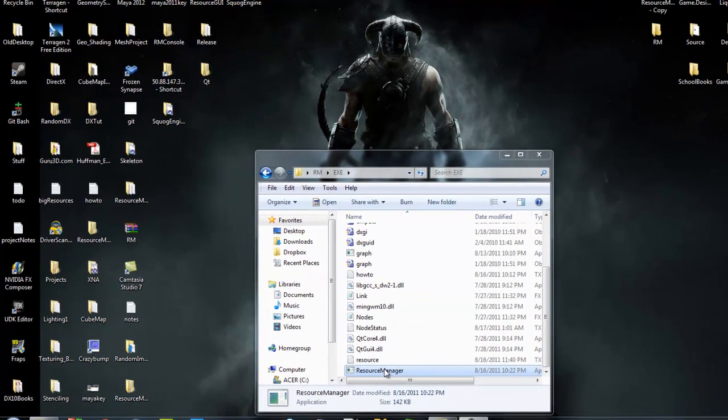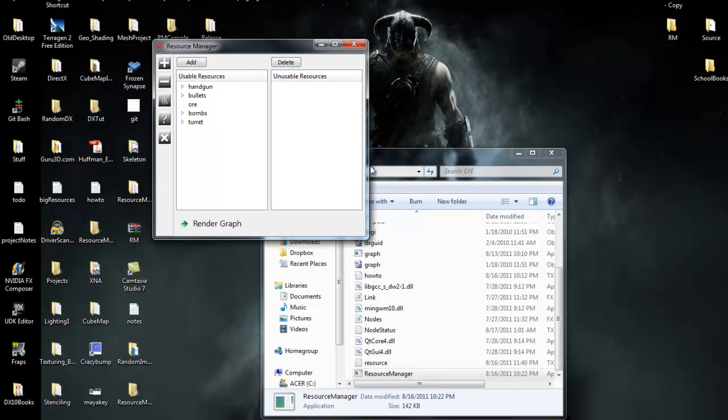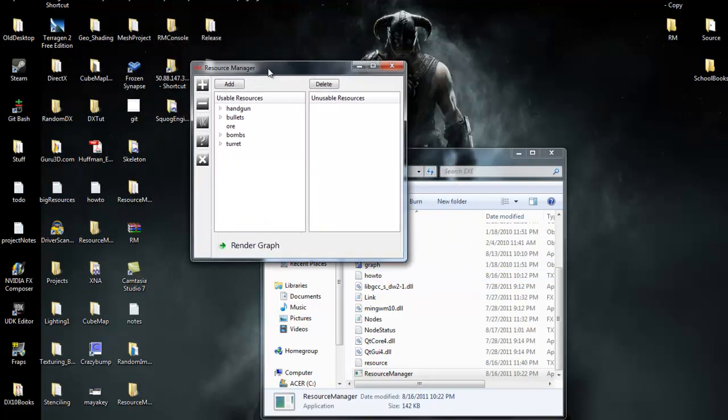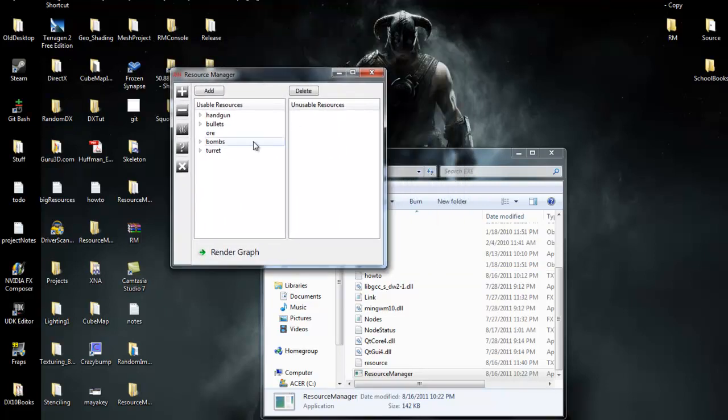Hey guys, this application here is a real-time strategy resource manager simulation. Once you launch the application, the first thing you'll see here is the GUI. This GUI was written in C++ using the Qt framework. The first thing you'll notice is the two trees here representing the data that was loaded in from a file, usable resources and unusable resources.